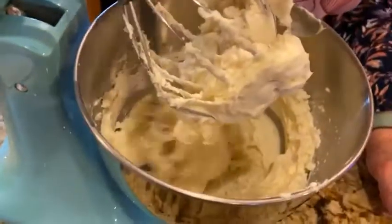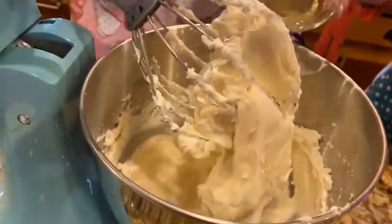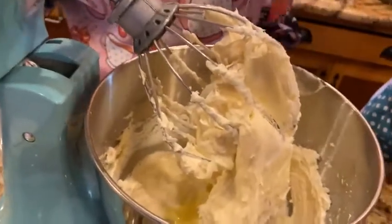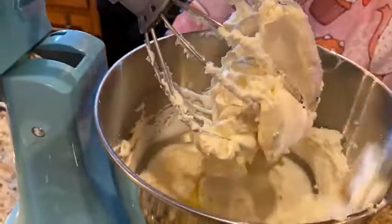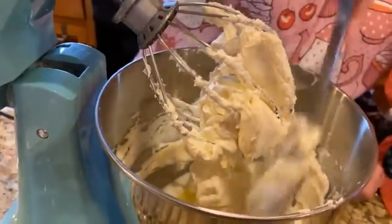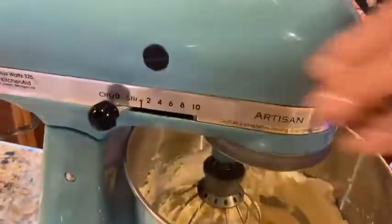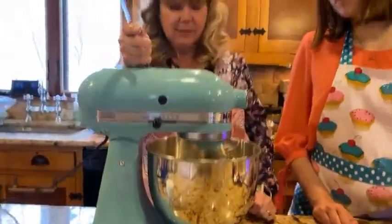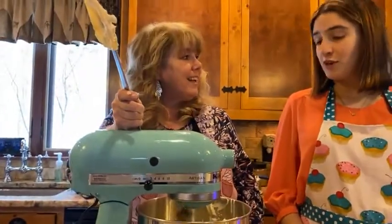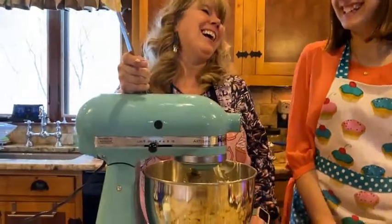So now we're going to add our egg whites. Alyssa, you want to add those egg whites? And now we're going to blend this up just until the egg whites are blended. We don't want to whip this too much because we don't want to have meringue. We don't want it to be light and fluffy. So we're just going to do this until the egg whites are blended. You don't want to have scrambled eggs in your cheesecake. No.